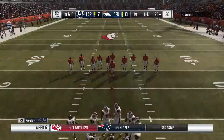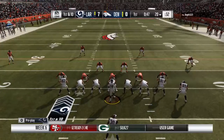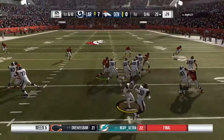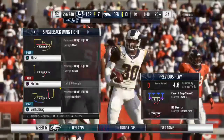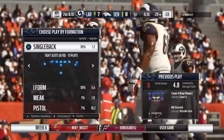Of course they would. And look, they're on the road, so getting the 7-0 lead was huge for them, right? Imagine getting up 2 touchdowns on the road, taking the crowd out of the game. It'd be ideal. They'll start out on the ground with Gurley. And nothing doing. He's immediately taken down at the line of scrimmage. Call it no gain on the play, and it'll be second down.